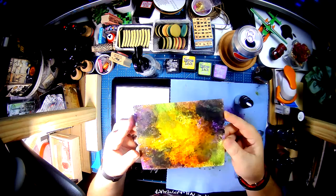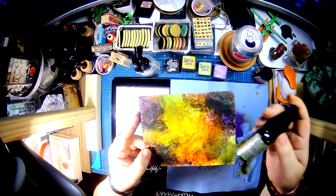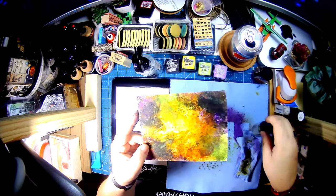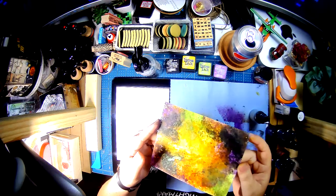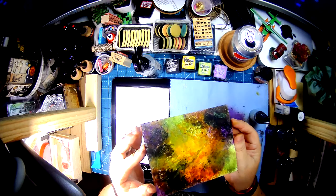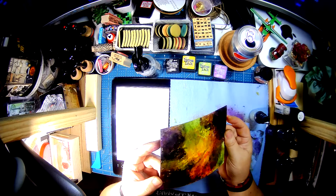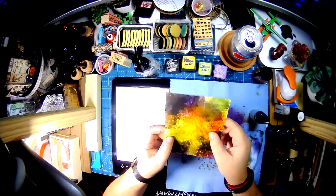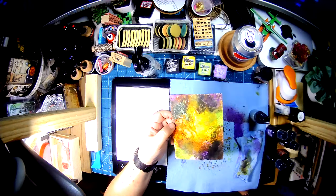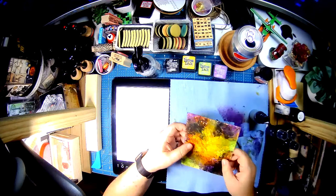Let me see if you can see the effect with this thing. This is the distress mica stains. These are great, guys. These are great. So you gotta use them because it just gives it a little bit of that whimsical touch. And it's great. Look at that. Well, now we have a background for a new card, right? So I think this is great.